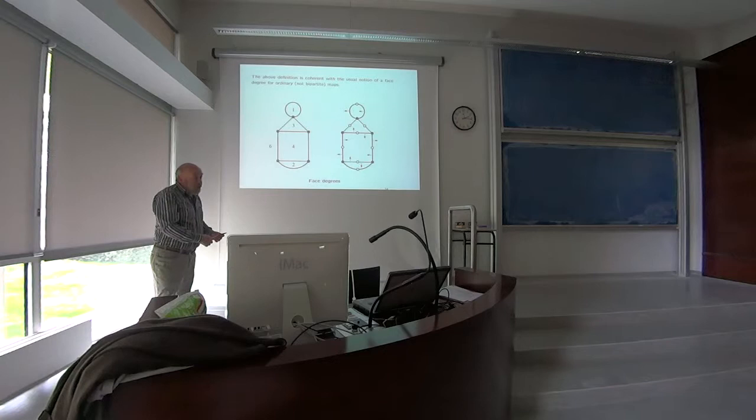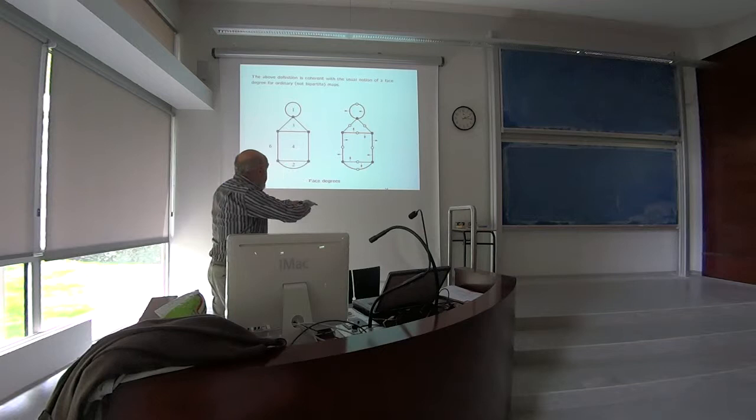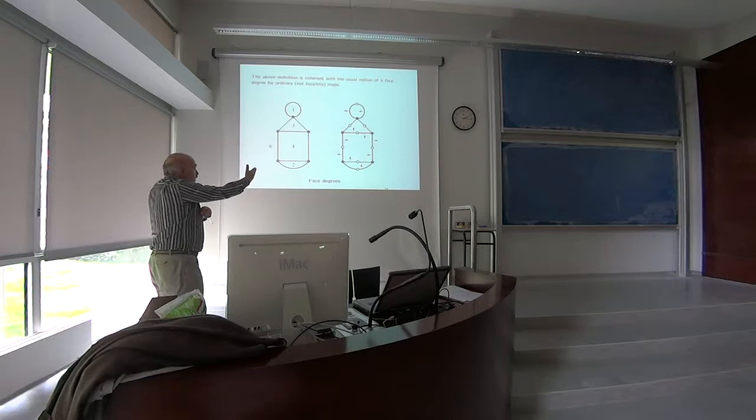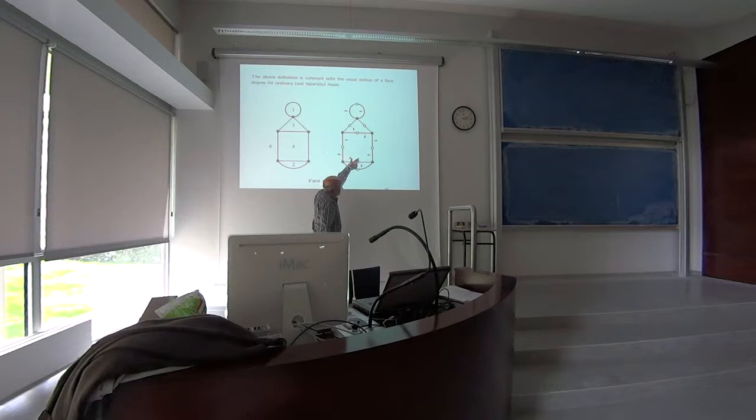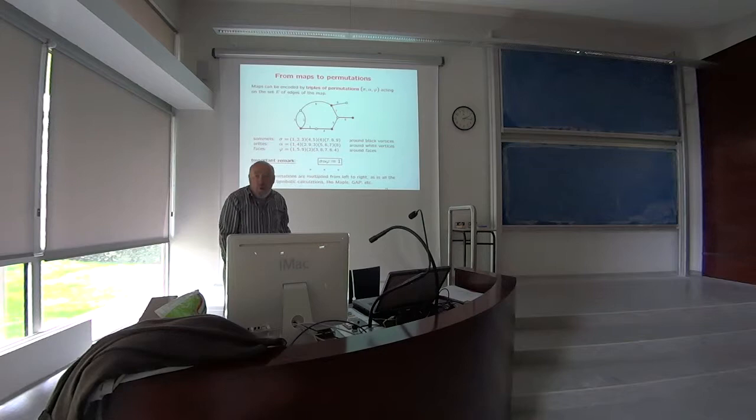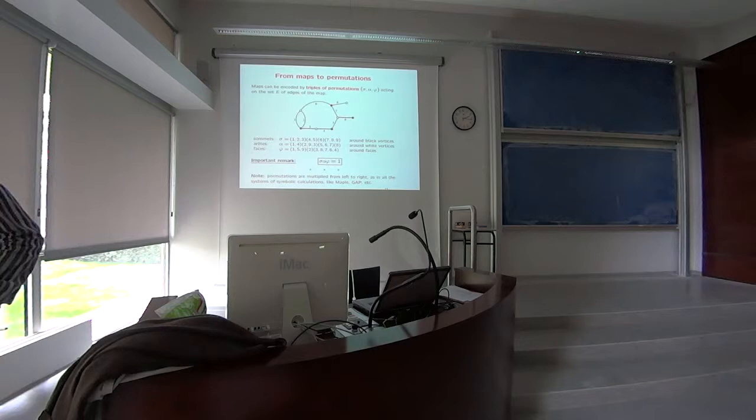And we may verify that it works every time. So for usual maps, it is just the number of edges which surround this face. For bipartite maps, for bicolor maps, it is the number of edges which are incident to this face according to our new definition. So given an edge, you choose which of the two faces is... Yes, an edge may distinguish maybe a border between two faces, but it belongs only to one face.